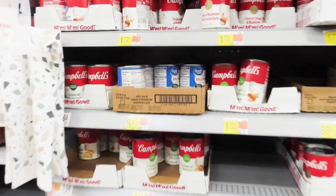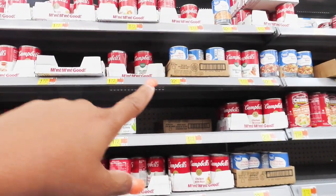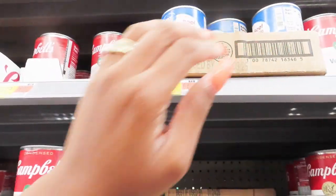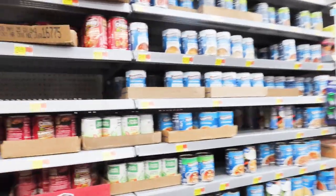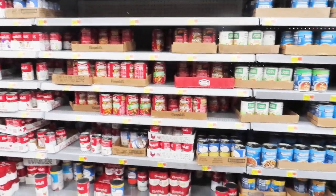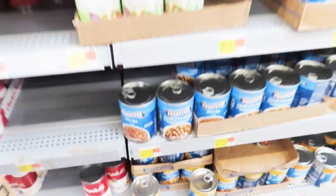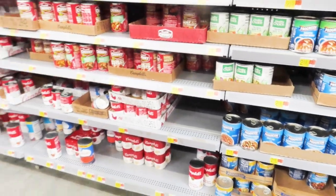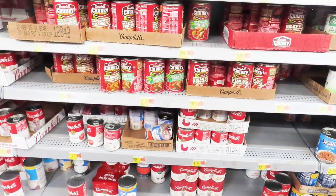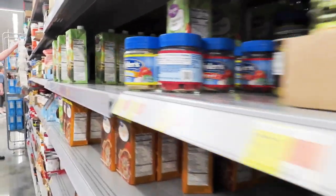They got beef and vegetables and barley for $0.92 cents. They are $1 at Dollar General but the cans are bigger there. I'm going to go ahead and get what's left. Kylie, pour these right here in the buggy — don't drop them, please. I wish they had more so I could do a whole case, but they don't. They got tomato soup for $0.68 but I'm having some GERD right now because I ate some raviolis, so I ain't trying to have everything tomatoey in my pantry.